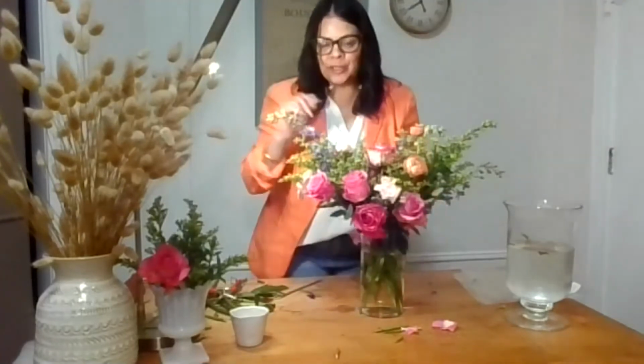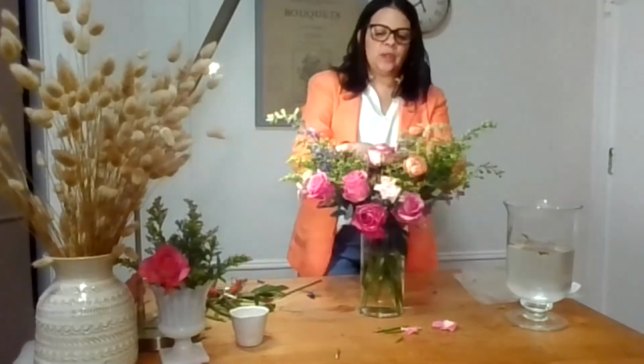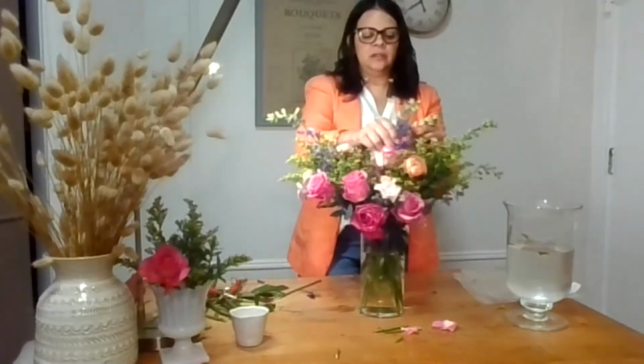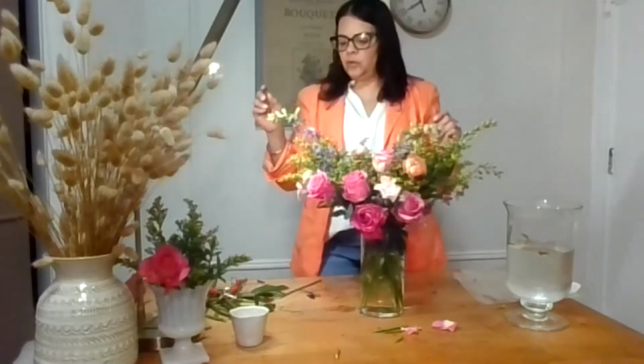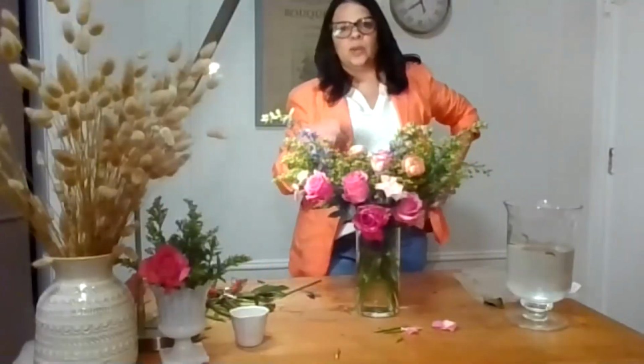So I want to show you one last thing. I think, if you guys have any questions you want to ask me, but to maintain this flower arrangement and give it life as long as possible, which I'm sure you want to do and enjoy as long as you can, I'm going to take this out. The way to change your water without disturbing the arrangement itself.